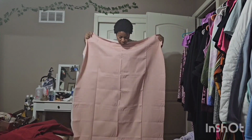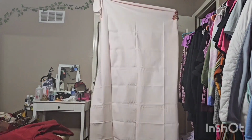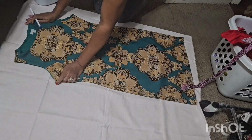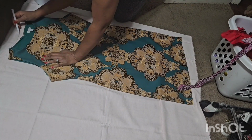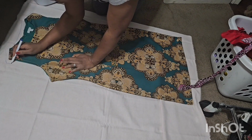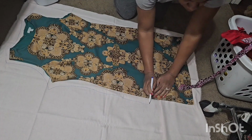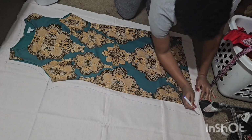So this is the fabric. Once I take it out, this is when the video gets, like, I get excited, because it's time to make my first garment. So this is a dress that is, I want to say, size 16. And I think I've lost weight. So, what does the scale say? Anyway, it's kind of big, but that's okay, because with this material that doesn't really have stretch to it, I needed it for curves and whatnot.